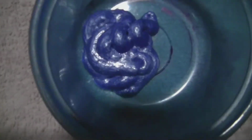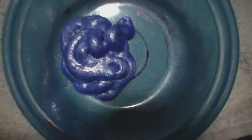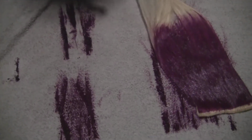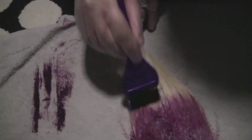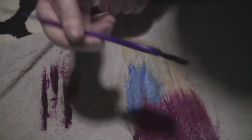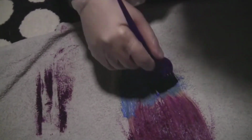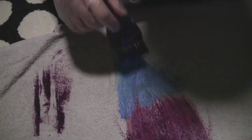Check out the blue. It looks like an alien poop. Alright, now we're doing the blue. Oh my god. The blue is nice and thick. That is such a lovely color blue. I don't know how good it's going to work though. Oh my god, look at the texture. I'm just going to put it on for now and then I'll blend it with my gloves.